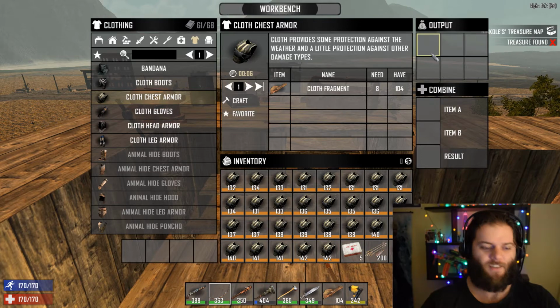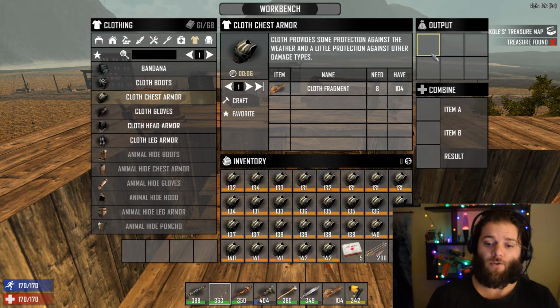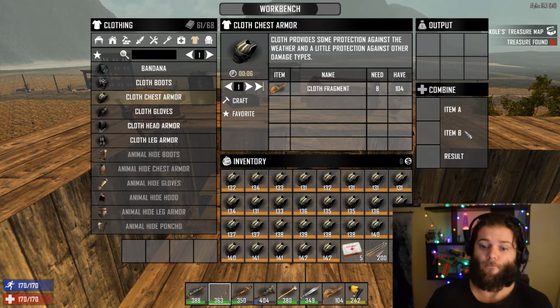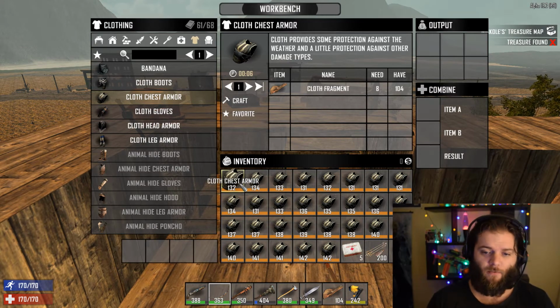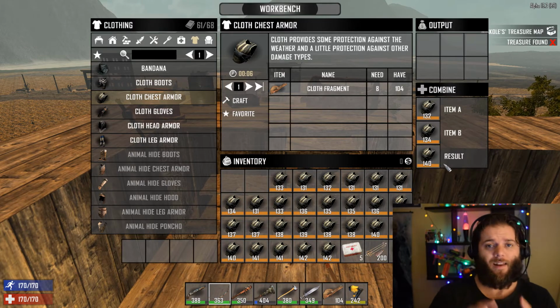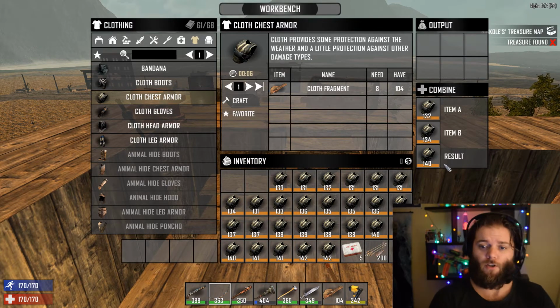Good. Excellent. Now, the other feature of the workbench is this part down here, combine. At first I had no idea what that was about, but it turns out what you do is you take two items of a very similar level, dump them here, and you can see it combines A and B and gives you the result, which is a slightly improved version of the first two.